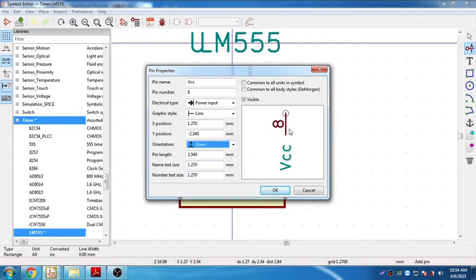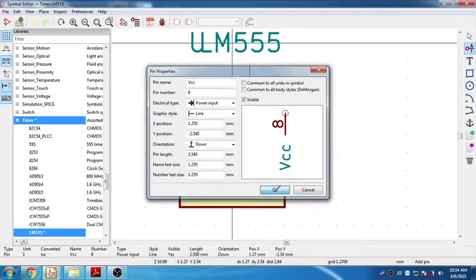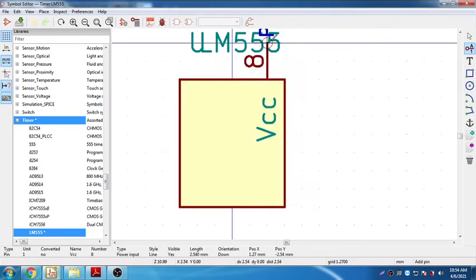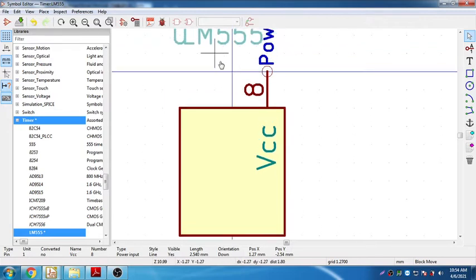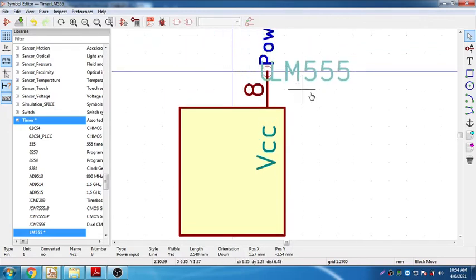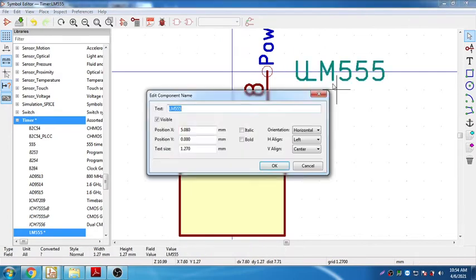Okay, so orientation down, keep it this way. So this is pin number 8. Let me move this around somewhere near the top. Okay, I'll move it here.